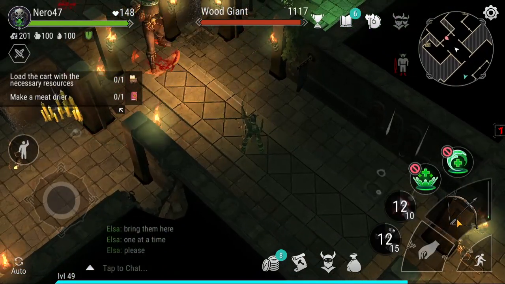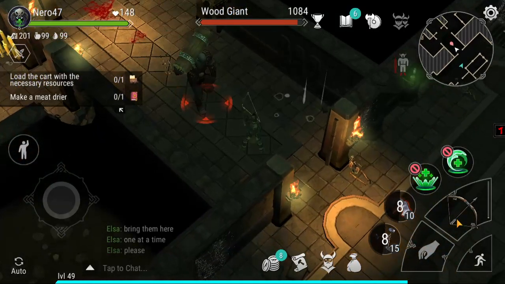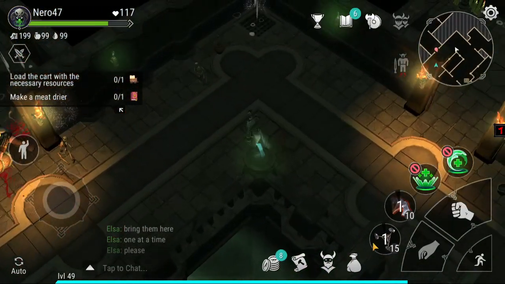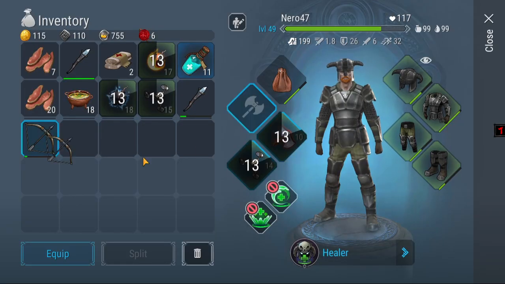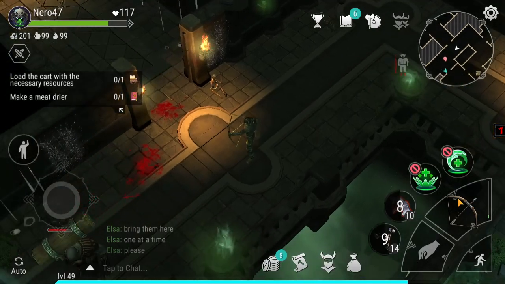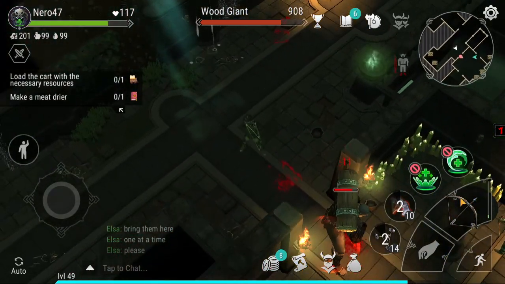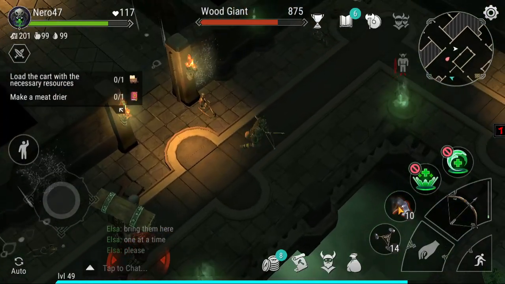He has 14,000 HP. My bow got destroyed. I need some time to... I will immobilize the wood giant for my teammate and equip another bow. Oh no. I have a bow in my inventory, but its durability is super low. I need to get one from the chest. I should have checked before initiating the fight.